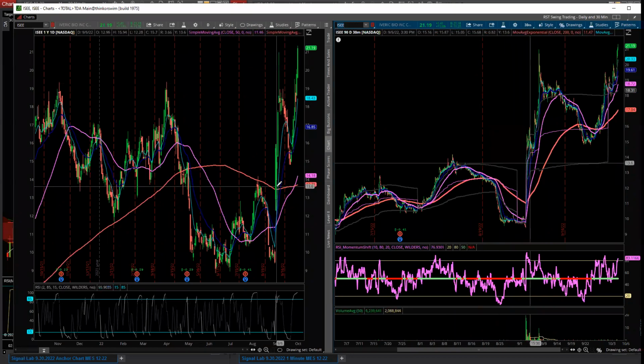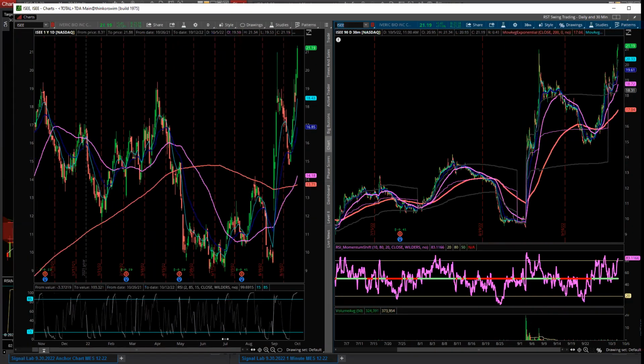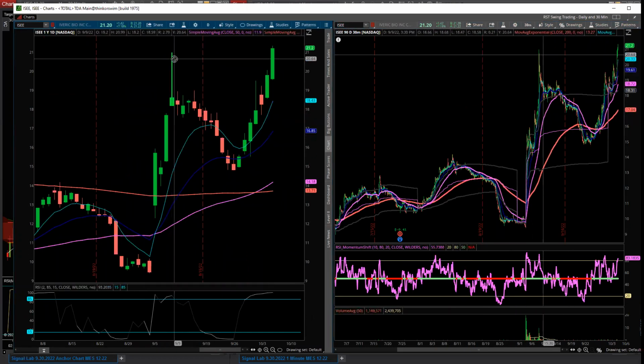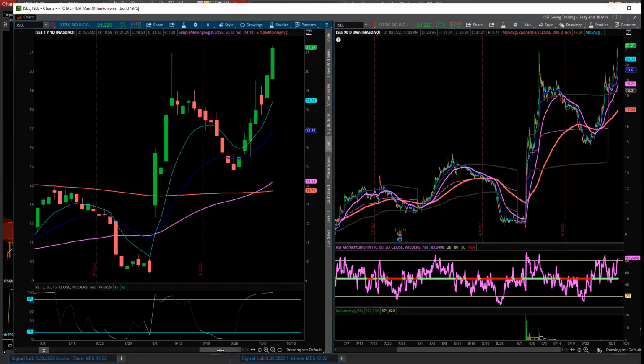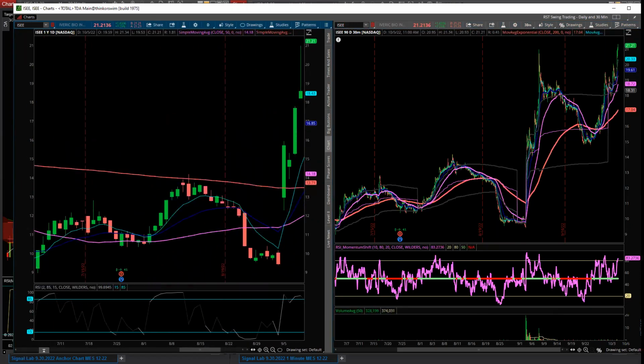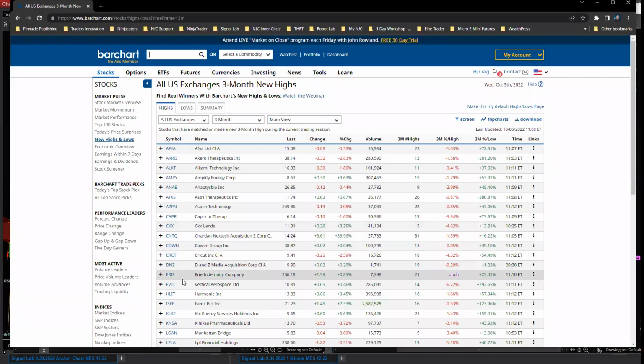Okay, so for example, from a swing trading standpoint, right here, the market is making new highs. I actually pulled this off of a scan just using barchart.com. That's how I found this stock. Just a simple scan here, where I'm looking at, this is it here. And why did I go way down here? Because that's where the volume is. So you can just look for something with 3-6 month new highs.